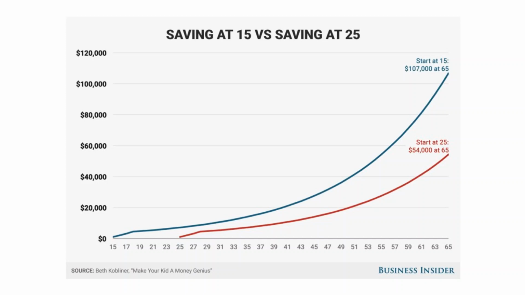Now, you still make quite a bit of money if you start and do the exact same thing when you're 25 years old. You start saving for 4 or 5 years, put $1,000 in each year. By the time you're 65, that $4,000, $5,000 will have increased all the way to $54,000. That's a pretty nice increase. But if you start right now, you're going to double your money at $107,000 when you're 65. So might be a good time for you to start saving and take advantage of that exponential growth.